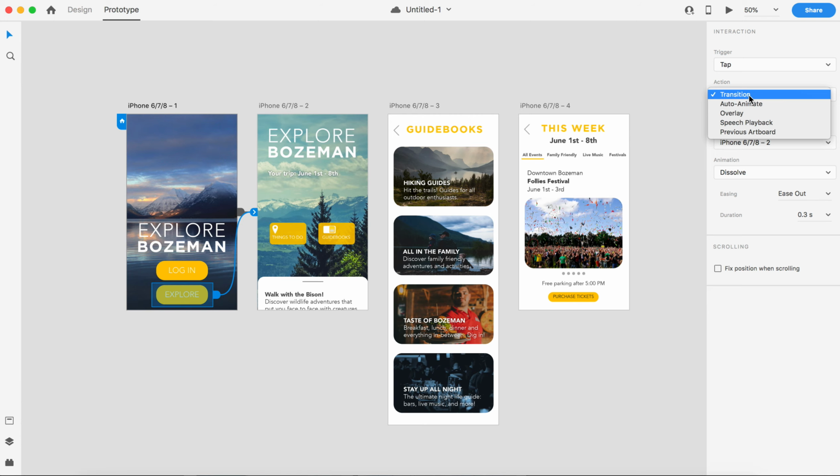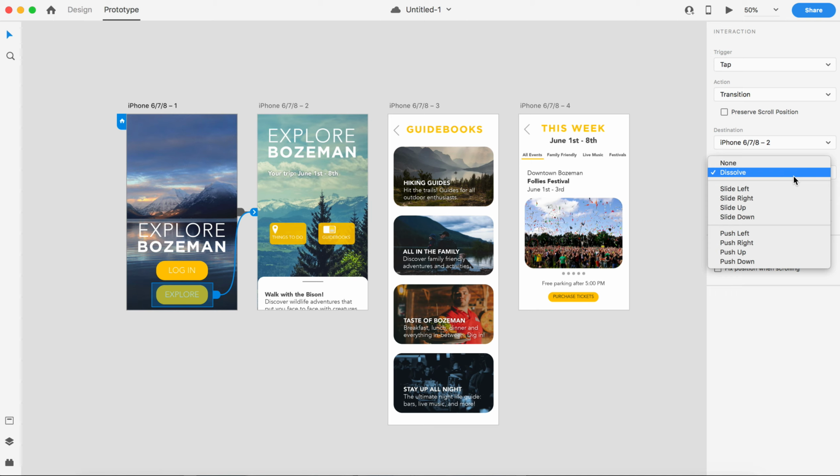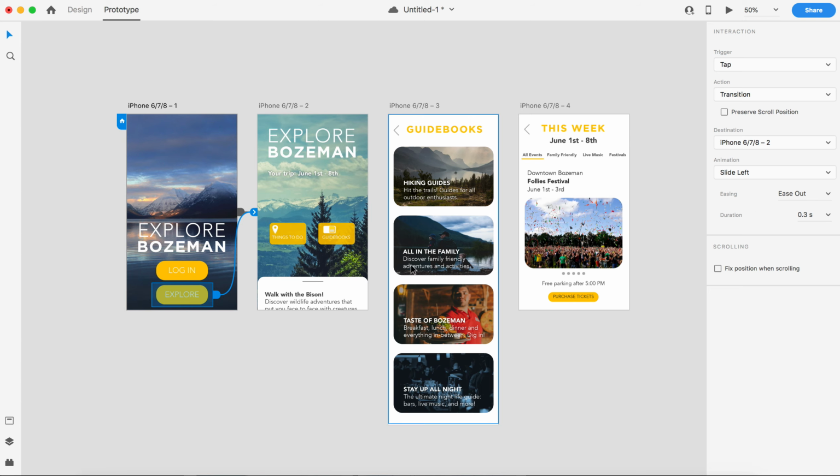It's going to transition to the next artboard, and I think I'm going to do slide left. Yeah. Alright. And here I have my things to do. I'm just going to go to this screen, do tap. I'm going to keep it at a slide left. I think that looks really nice. You can always change that, and again we're going to preview it later.